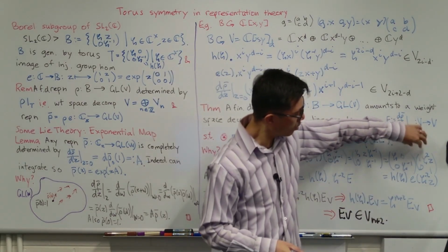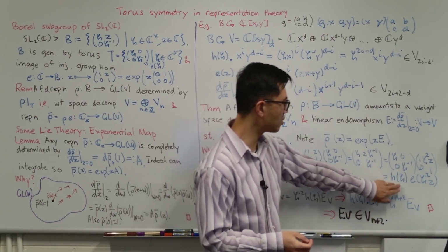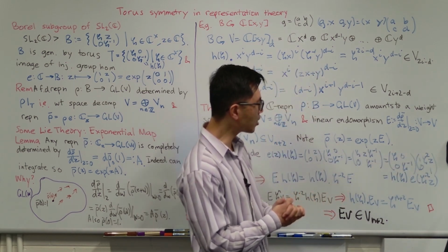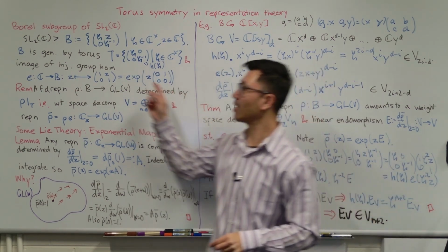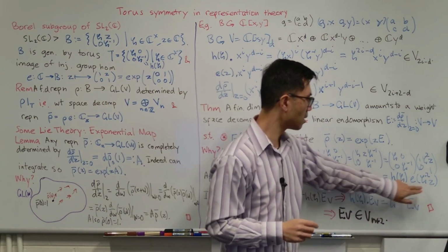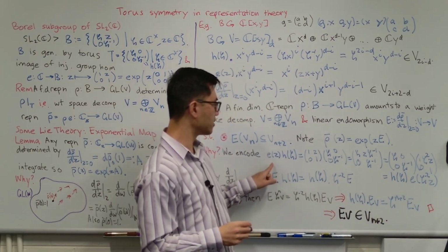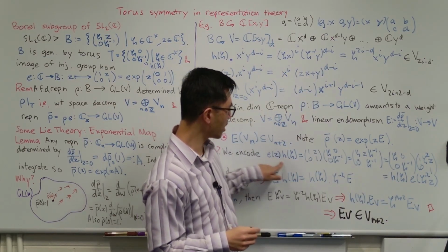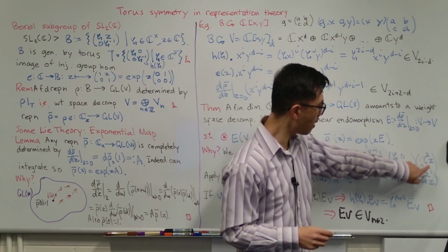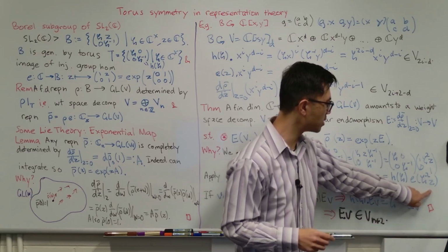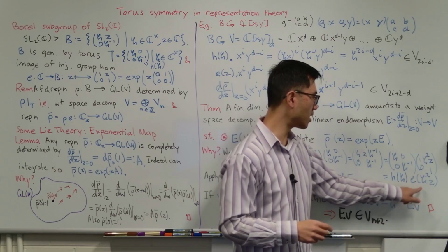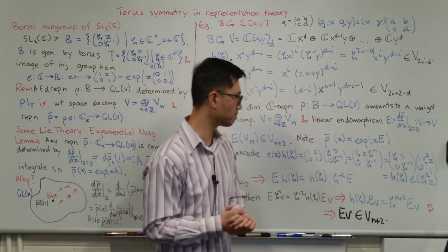So if you write this out, it's rather nice. What you'll find is that you'll have the H of zeta here. And what you have here, of course, is some element of the group, but actually it's still inside this other subgroup. It's not E of Z. You can't just push the E of Z across. When you try to push the E of Z across, what it becomes is E of, well, it also has 1s on the diagonal, but up here you've got zeta to the minus 2Z rather than Z. That's the change. So this E of zeta to the minus 2Z is what you have there.